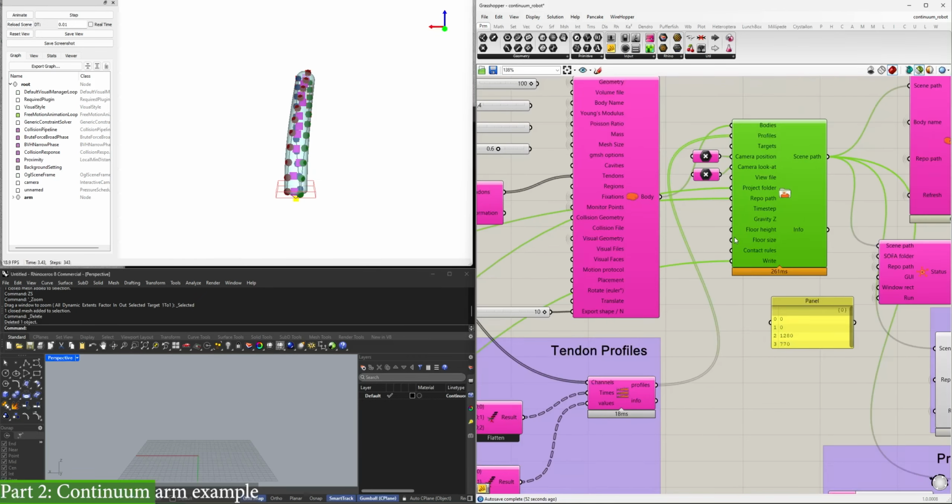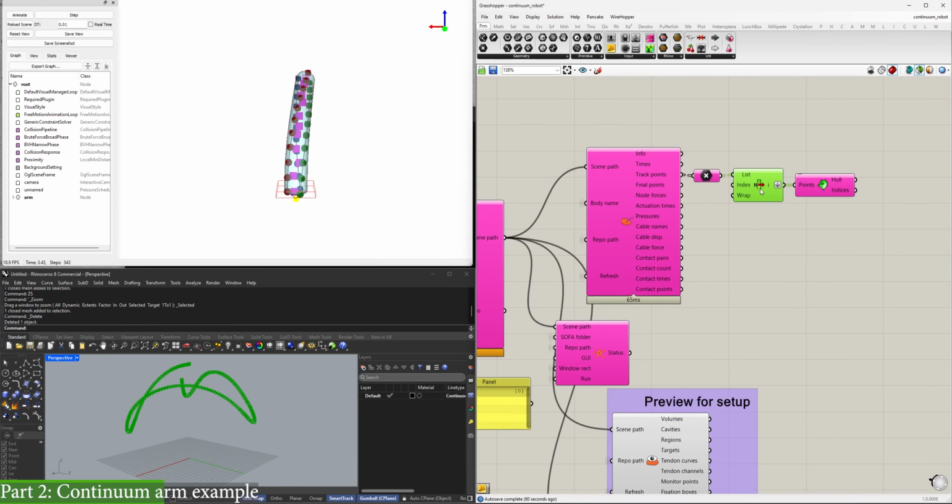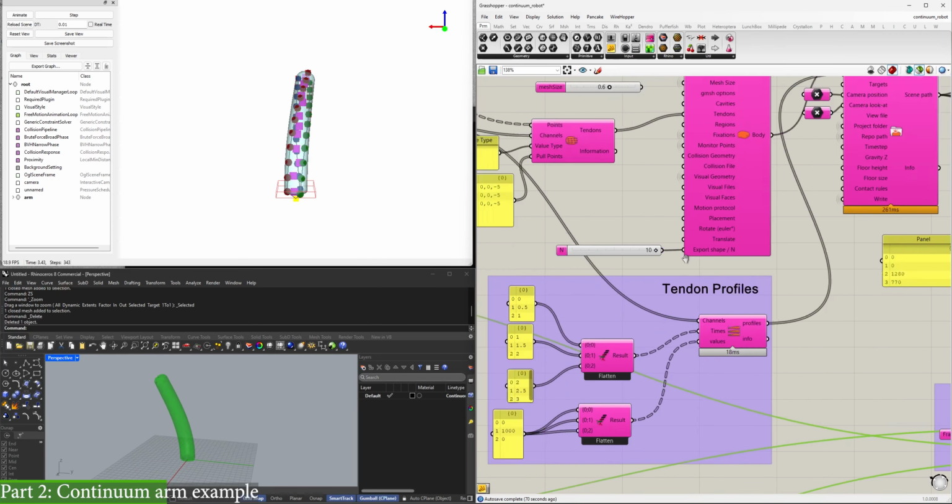Next, getting into the results, here you can see the tracked points that I've selected to monitor throughout the movement. I've also taken the last index, like I did before, to see just the tip movement as it goes through this protocol, and even connected a convex hull for visualization. Here I also have an export shape to my sofa body of 10.